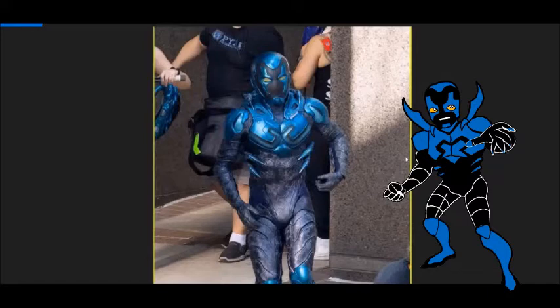Interestingly enough, Jaime Reyes is yet another one of these characters where they wanted younger, teenage superheroes. That's always in the pursuit of chasing, if you will, Peter Parker, and you'll see this a lot in comic books. It's understandable. In a lot of ways, Spider-Man's the most successful superhero, and people ask, what's the secret? But to copy it too much would be the wrong thing to do.